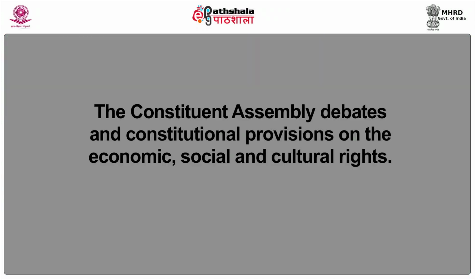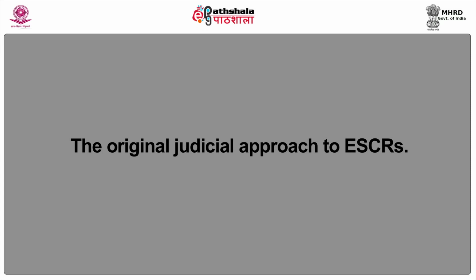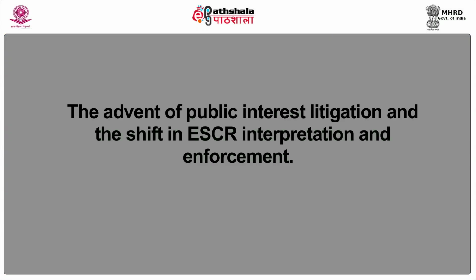The expected learning outcomes of the module are as follows. After completing this module, the students should know and understand, first, the Constituent Assembly debates and constitutional provisions on the economic, social and cultural rights. Second, the original judicial approach to economic, social and cultural rights. And third, the advent of public interest litigation and the shift in economic, social and cultural right interpretation and enforcement.